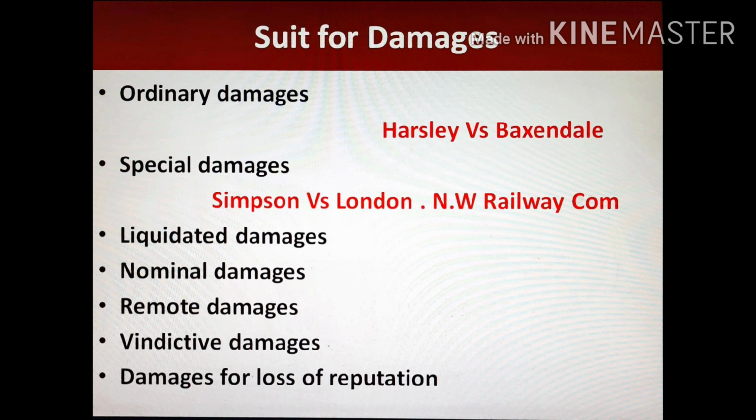Next, remote damages. Remote damages are also known as indirect damages. These damages are not caused by revocation of contract. Rather, these damages are caused due to a subsequent action or subsequent activity executed by the aggrieved party when the contract is revoked. Confused? Let us take an example to illustrate it better.